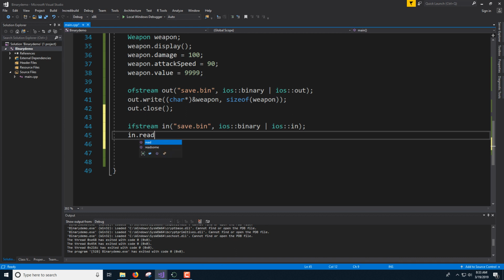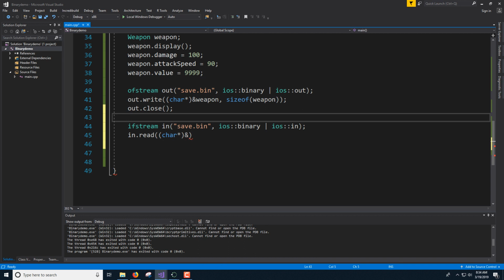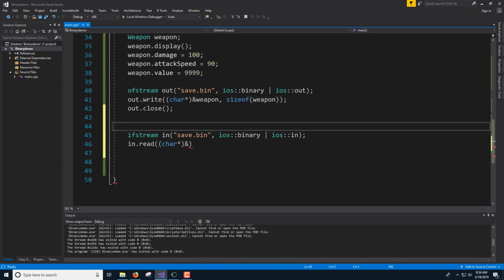and we'll do a read. Read instead of write, and this works the same way. You just tell it, where do you want to load this information? It needs an address, so it comes in as a char pointer, and you give it the address of wherever you want to put that information. Now you have to have memory allocated for this object. You can't just say, hey, write this anywhere in memory you want to. You have to tell it where. So we'll need an address that is capable of holding a weapon.